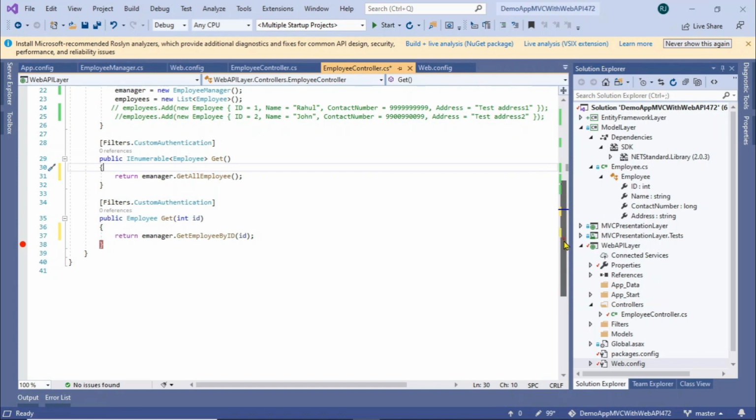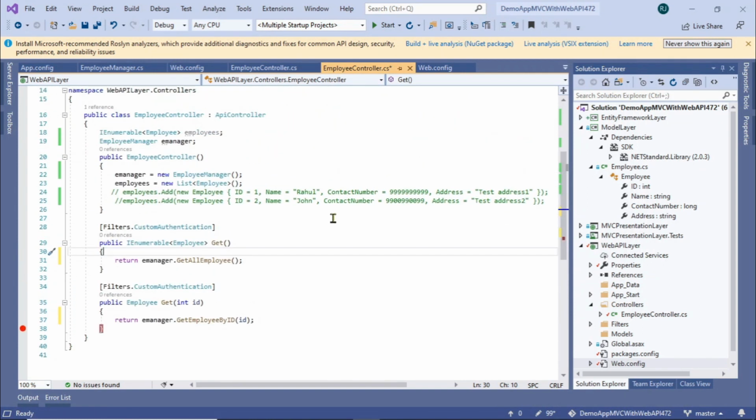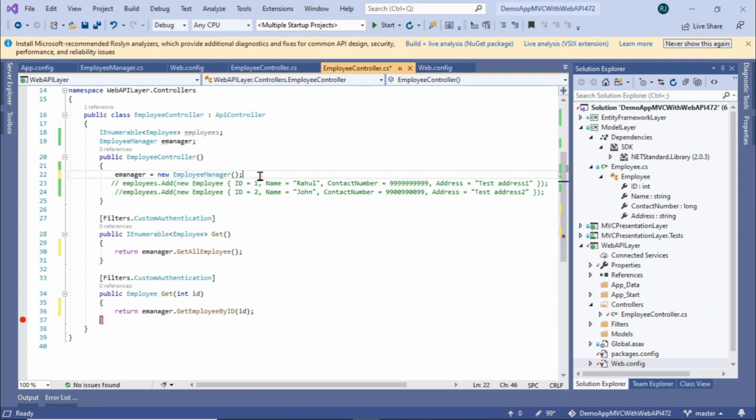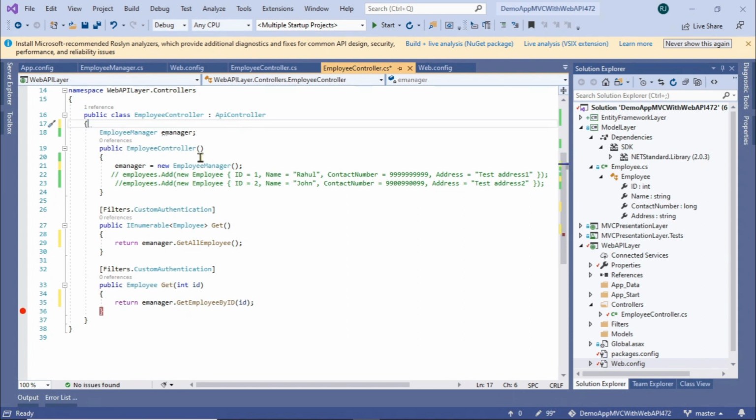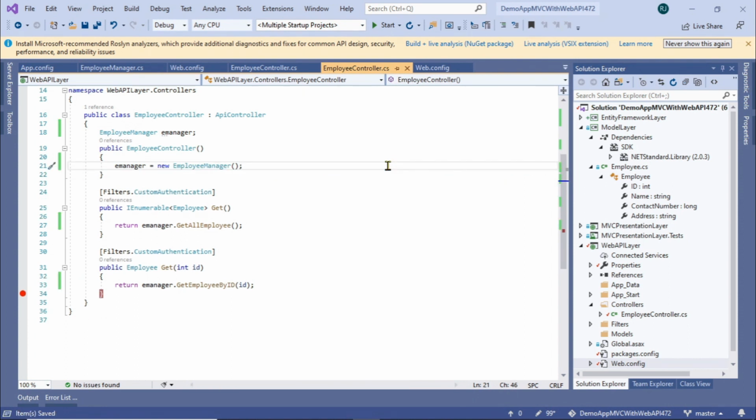Okay, let's remove this as well. I think we are done. Let's remove it as well, and let's run the code again to see if everything is working fine.